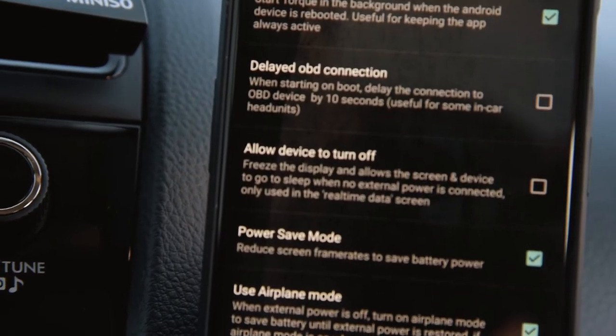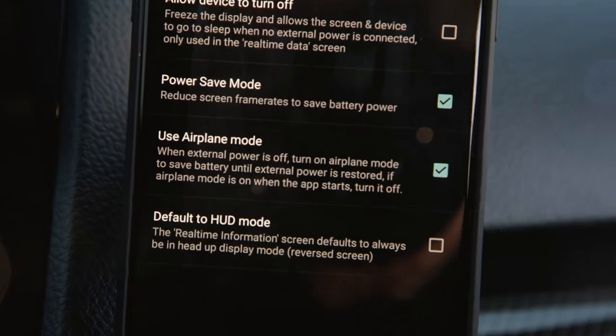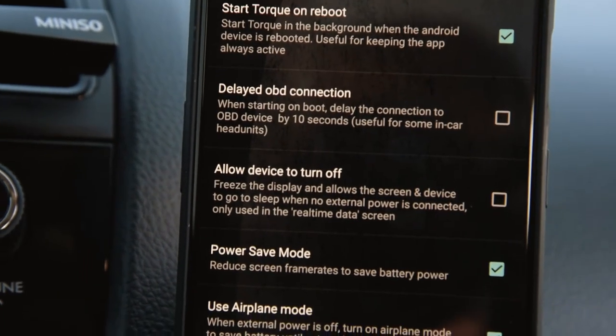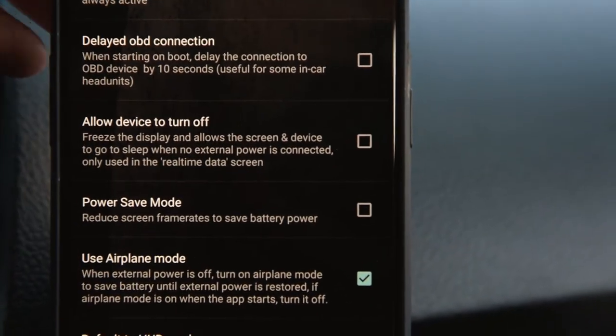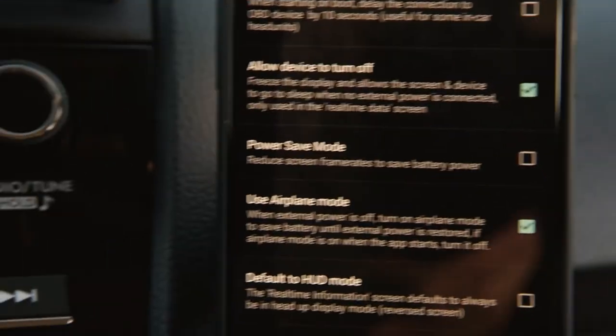And then here is the setting that says allow device to turn off. So this you might want to turn on when your car is not connected to it, you want the device to turn off. So this is what this does. You can see pretty closely, when no external power is connected, this will probably do what I showed you guys earlier when I turned my car off. So we can do that real quick. Allow the device to turn off. And some of these settings, you might have to reboot torque just for it to start up.